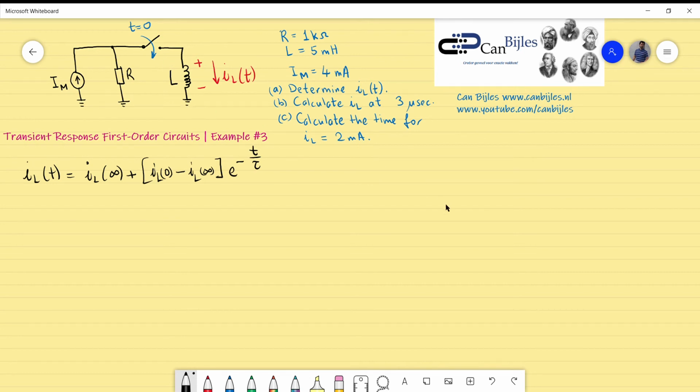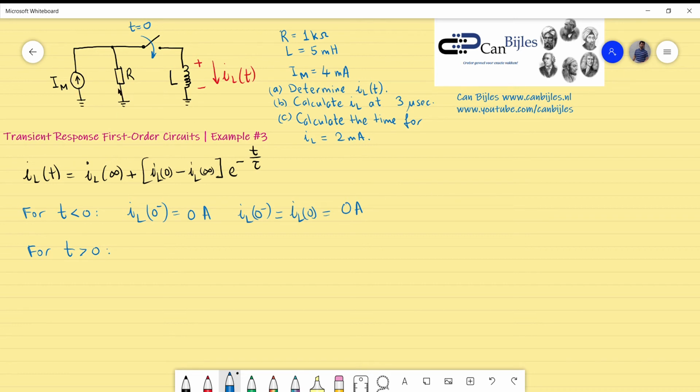Now, before the switch closes, actually the situation for the initial condition, there is no current flow through the inductor. So you can already say initial condition is, let me write it in blue, so for time less than 0, you can already say IL at 0 minus, or at 0, that doesn't matter, but we sometimes write it like this. So just before 0 is 0 amps. And there is a continuity equation that says the inductor current cannot change instantaneously, so there is some specific time needed for the change. So IL at 0 is also equal to what we have now, and it is actually 0 amps.